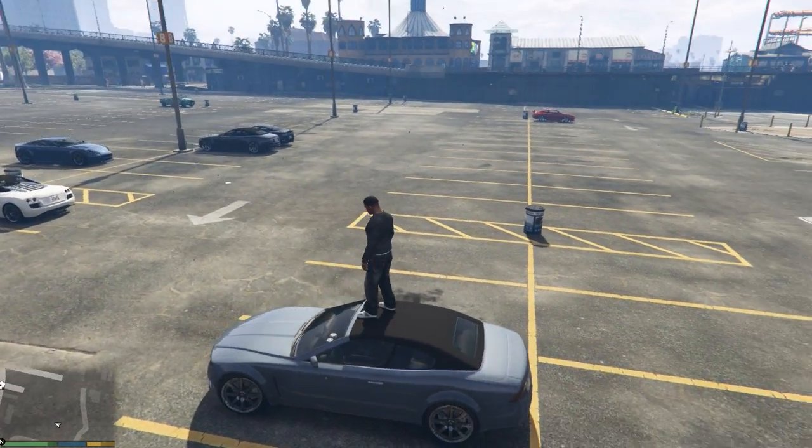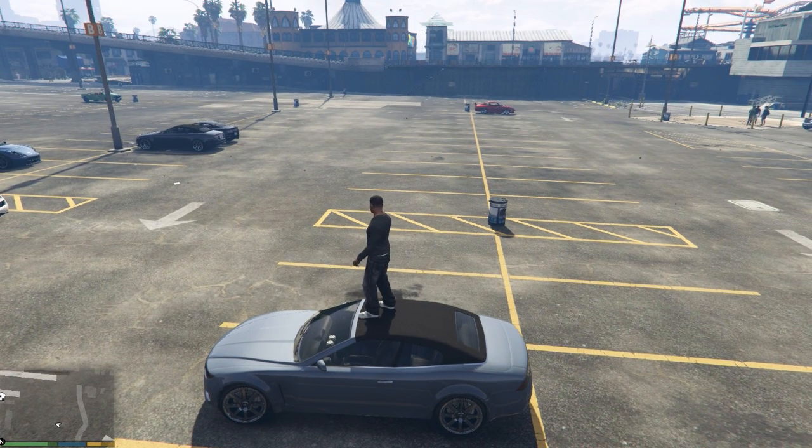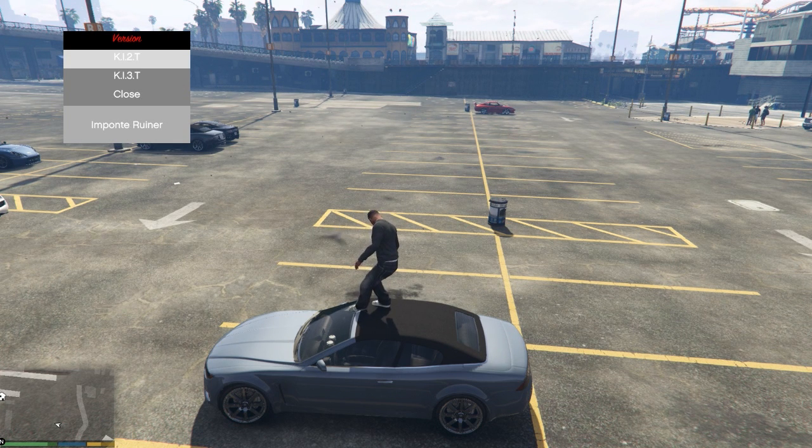First and foremost, you can activate or subsequently deactivate the mod with the F10 key, so just hit that real quick. With it activated, you can then open up the KITT menu by pressing the plus key on your numpad, and here you can navigate this like any other mod menu in the game.